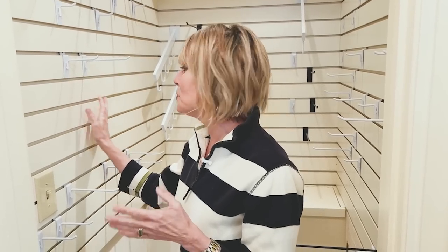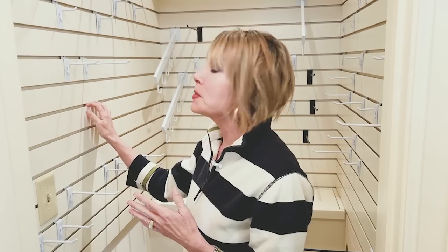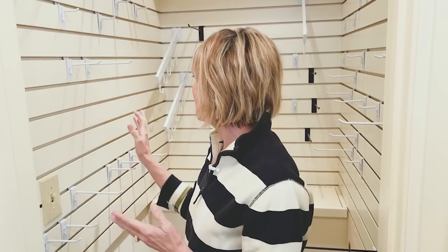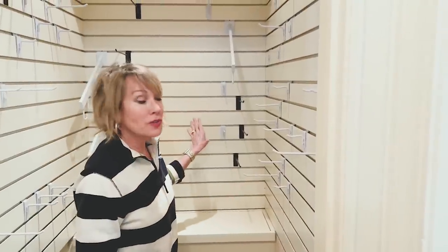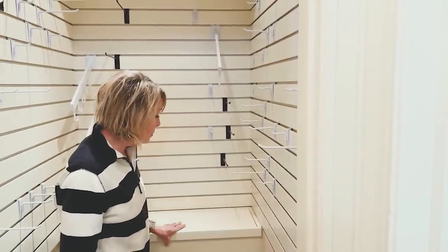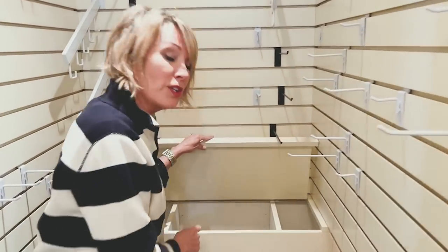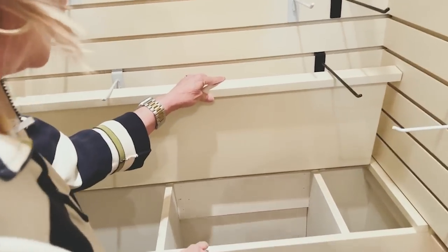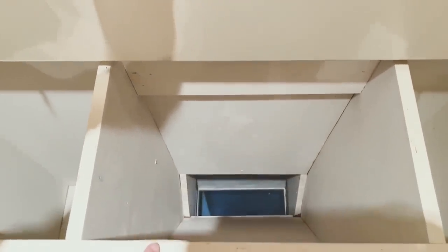And by the way, this was at the recommendation of my contractor that we put this in here. It was his idea, but I think it looks kind of cool. I had a mirror hung right here so that I could put on my earrings and things. And then here is, Stuart, if you want to look down there, you can hear some voices downstairs. This was the old-fashioned laundry chute.